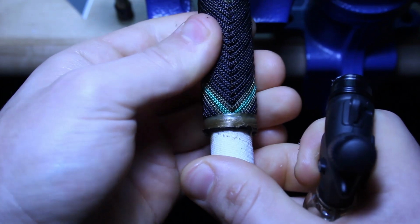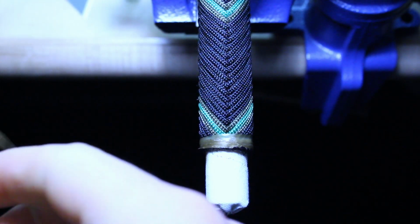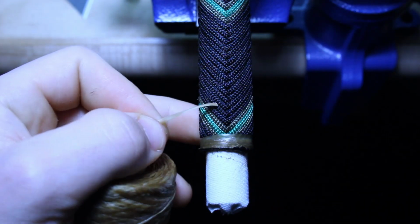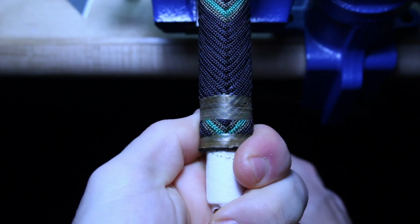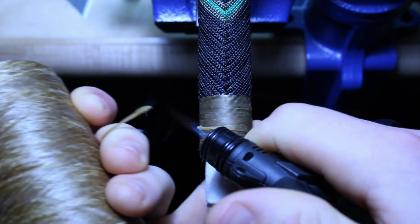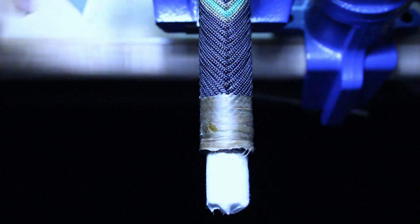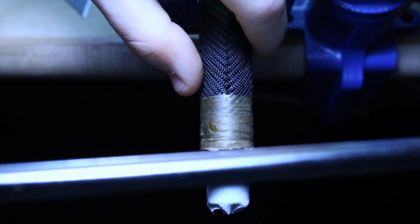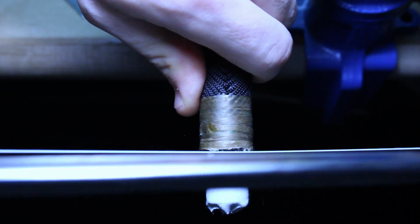Now I'm going to take some more sinew and wrap it around the base. All right, perfect. Now I'm going to take a saw. I'm just going to take my hacksaw here and cut off this remaining piece of wood here.